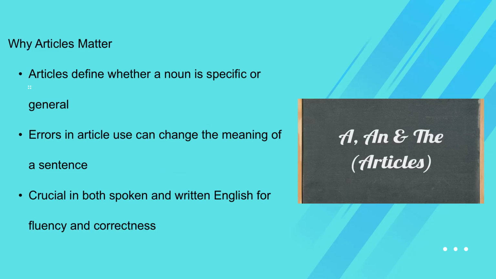Why articles matter. Let's understand why articles matter so much. They help determine if something is definite or indefinite, known or unknown. Errors in articles often lead to confusion or awkward phrasing. Using them correctly is key for fluency, clarity, and correctness. Whether writing or speaking, mastering them is essential.